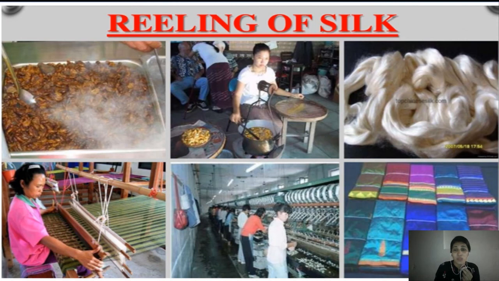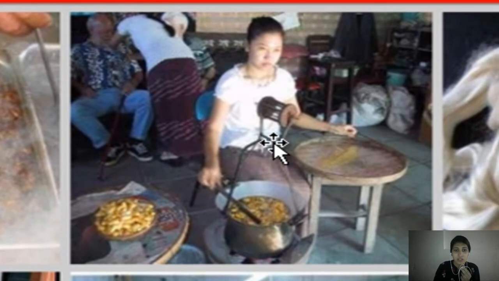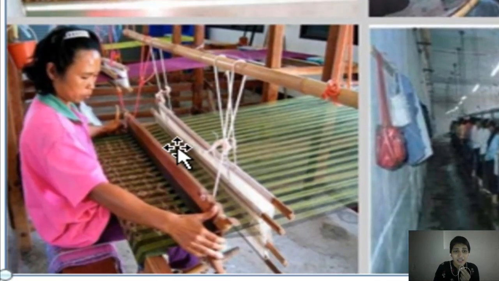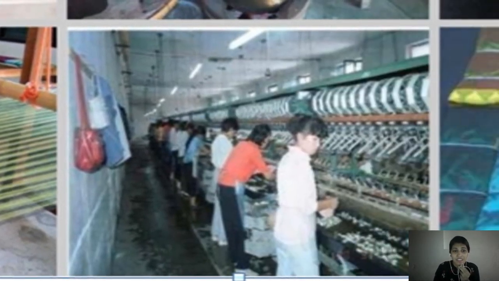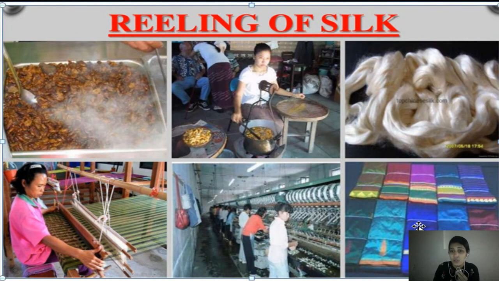Reeling of silk. How the processing of silk is done. A pile of cocoons is used for obtaining silk fibers, and cocoons are kept under the sun or boiled or exposed to high steam, and silk fibers separate out. The process of taking out threads from the cocoon for use as silk is called the reeling of silk. Reeling is done in special machines which unwind the threads or fibers of silk from the cocoon, and then they are spun into silk. See this figure properly, which are woven into silk cloth by the weavers.